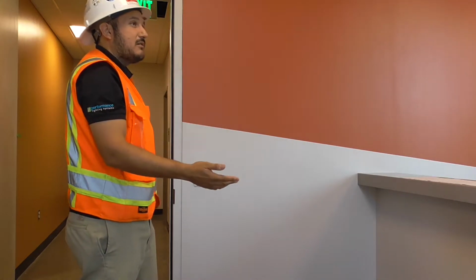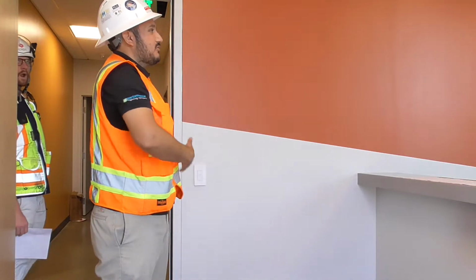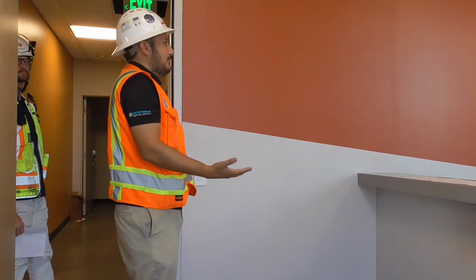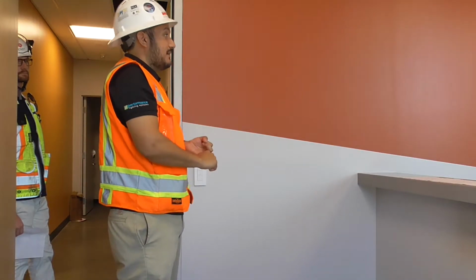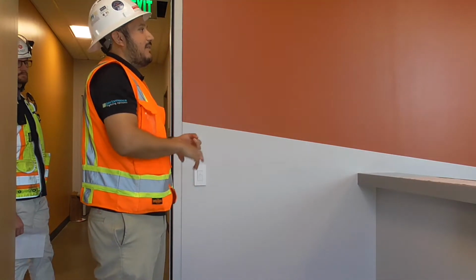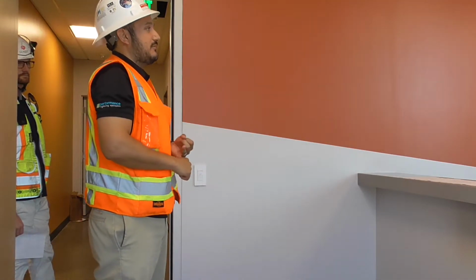It might be a different color. Just depends on what the spec was called out for. But the way those work is, when you walk into the room, these sensors are going to turn on your lights and it's going to turn on your control receptacles. When you walk out of that room after the 20 minutes, the lights are going to turn off and those control receptacles are going to turn off.